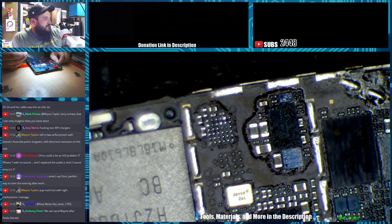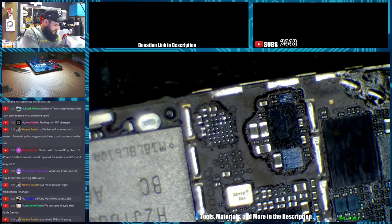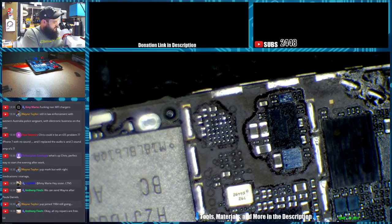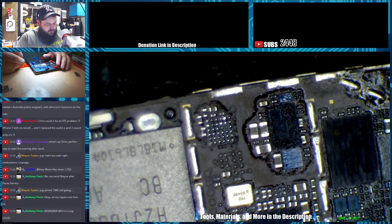Jesus Christ, man. But it ain't working. Thank you. You didn't have to do that. The connector's fucked. Yeah, and look at the cable. Yeah, no, the cable's all... Cable's got a cut out of it. It's missing part of it. And it was just taped in to where it would have connected into, and it's not even... You can't connect it because the connector's screwed. Wayne? The board's gonna have to come out.